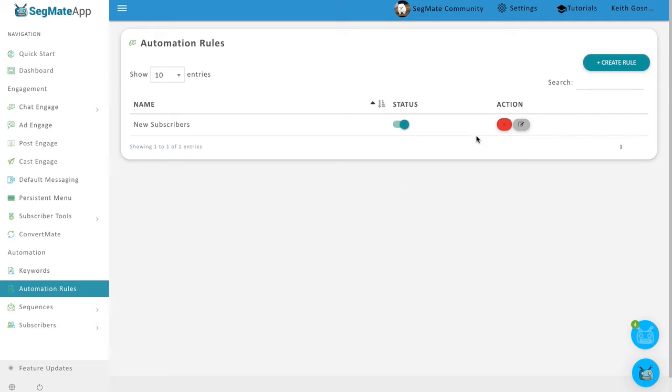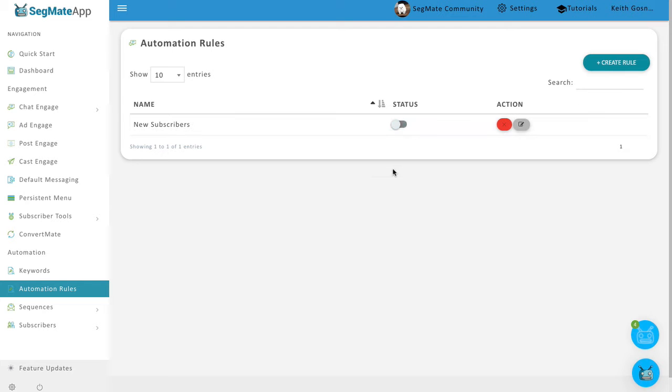Make sure that the actions you have set in each of your automation rules don't overwrite each other, or duplicate things, like adding new subscribers to a sequence while you also have a rule set up that enters existing subscribers into the same sequence. You don't want to do that, right? You want to make sure that you have separation between all your automation rules so as not to duplicate things from each of your active automation rules.